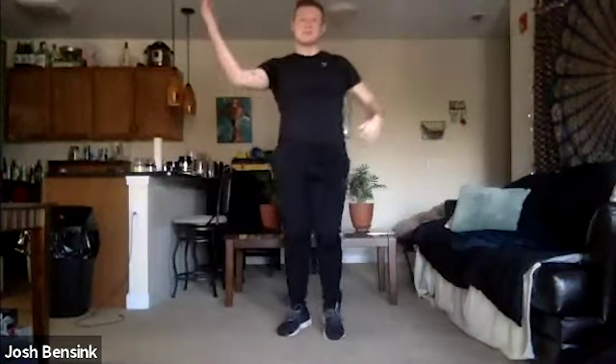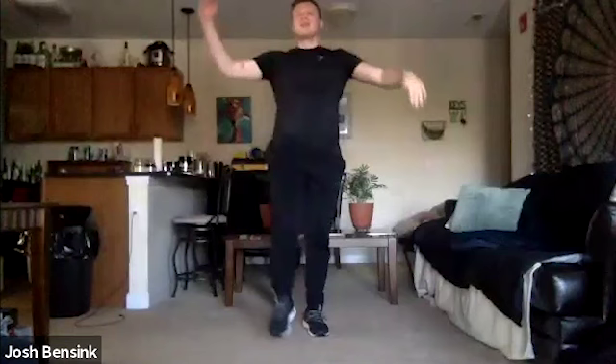Kick those legs in front — these aren't about height, just stretching out the back of our leg. Then we're going to bring it to a squat and a toe touch. We squat, then we touch our toes. Knees behind our toes, chest is lifted, just reaching for those toes — stretching out the backs of our legs and lower back. Feel free to keep a soft bend in those knees when we go down, keeping that head above that heart.